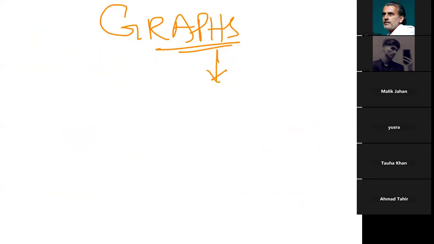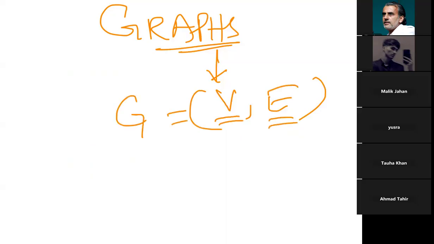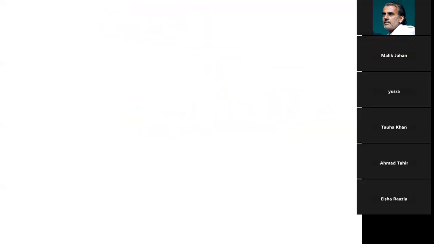When you study graphs as data structures, you'll be implementing them, you'll be coding them, and you'll be using them as data containers or data structures. Over here, we are studying them as discrete structures. The reason they are discrete is that they are actually composed of two discrete components. So each graph is composed of a set of vertices and a set of edges. So a graph is a pair which contains two sets, the set of vertices and the set of edges. Those are the fundamental things which you have already seen in the lecture slides as well.